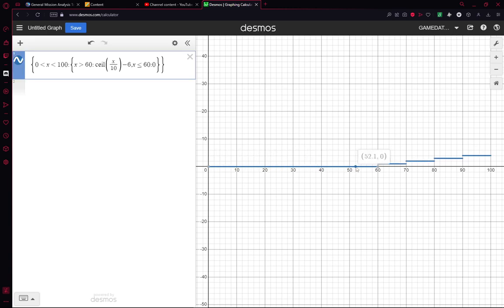And if it is, we put it as 0, which is representing an F. After that, we take this function here, since we know it's now 60 or greater, which is the ceiling function of the user's input. Let's say 98 divided by 10, that's 9.8, and then we subtract 6, that's going to be 3.8, or since it's a ceiling function, it's going to be 4, and then 4 minus 6.